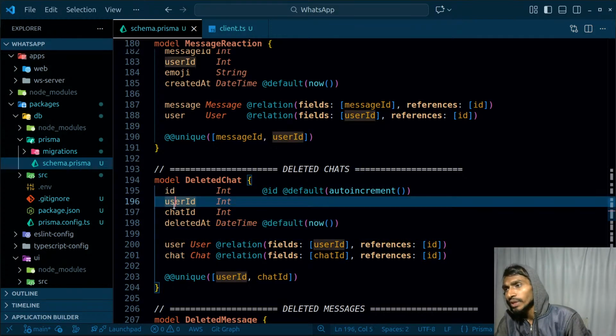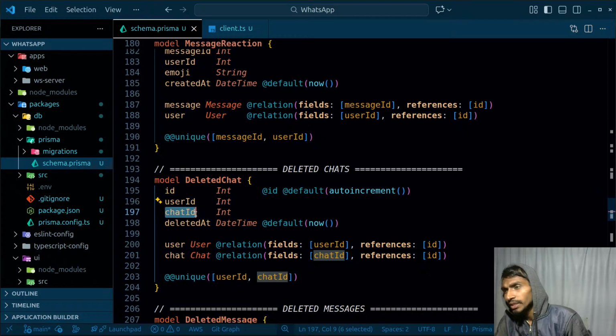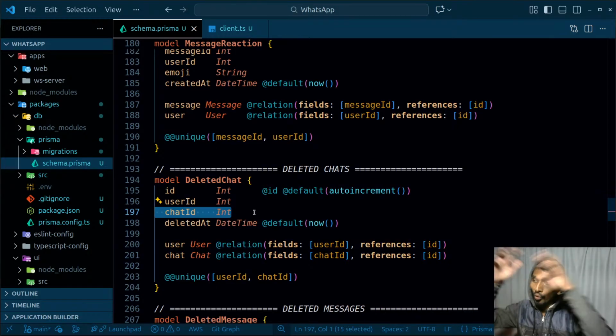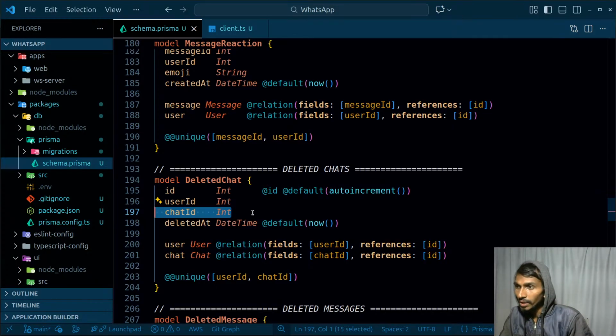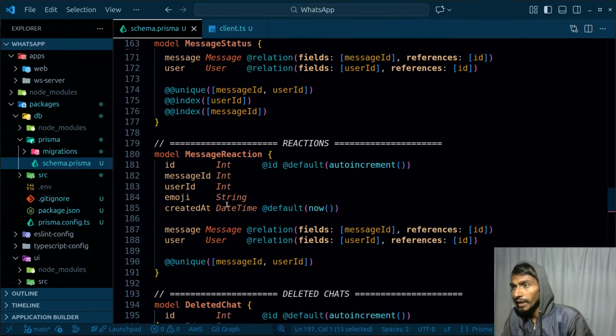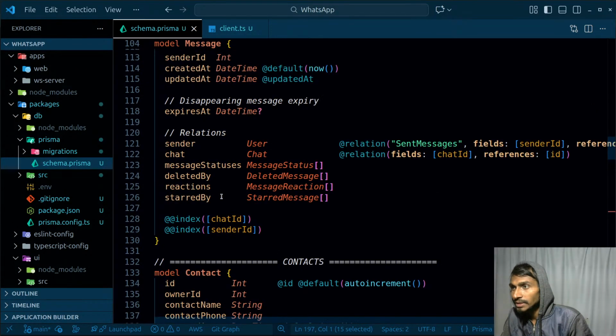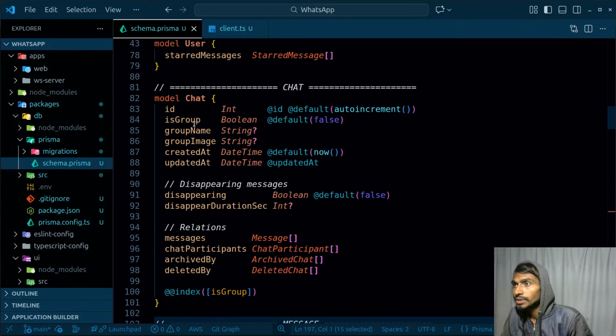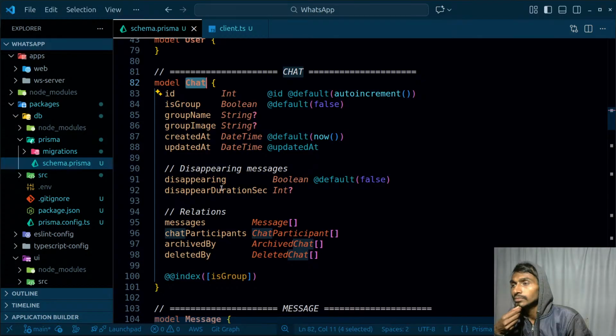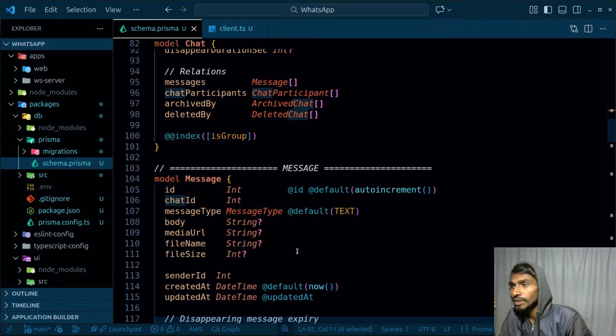So it will have user ID and it will have the chat ID. That means as soon as I deleted the chat, got that? Chat in the sense, not the message, rather the whole chat, kind of a group that I actually deleted. Or I just made that empty. That means that particular chat will not have any messages at all, kind of that's gonna be reset. So where is the chat section? This is the chat section over here, and from this chat section, I got the chat ID. Once I have that particular chat ID, I can go to messages, and using that chat ID I can find all the chats.